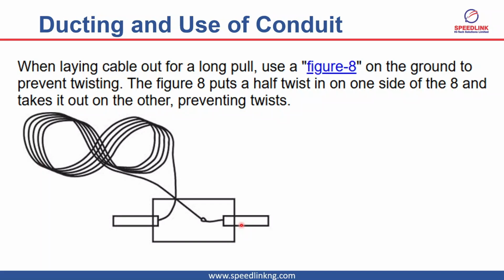For example, this looks like the swivel eye, isn't it? Right? So that means they are pulling this cable towards this area, right? Now, as they pull this cable from here and it's going, if you look at the pattern, it will just go and come out, isn't it? It's not going to tangle, till it gets to this other end. You pull it out completely in that 8 pattern. It will not tangle. That's why we do that.